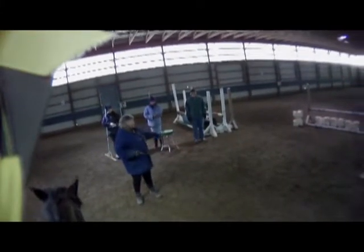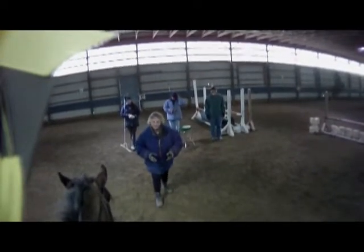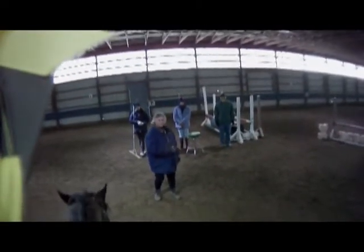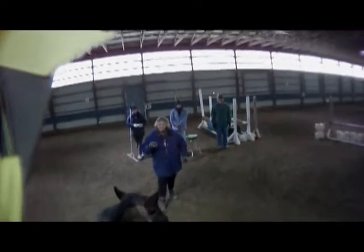One thing you did a little bit here, and a tiny bit at the third part of the triple, is sometimes when the jump's bigger, your position's good as you leave the ground, it's good over the fence, and then you almost come back before the back jump. I think it's the timing of the jump when it's smaller or vertical, it's like ba-dump, ba-dump, jump, ba-dump. But when the fence is bigger, you just have to stay in your jumping position. Yeah, I think that's a little loss of core strength over the winter, not holding myself up as much as I should be, but that'll come back.